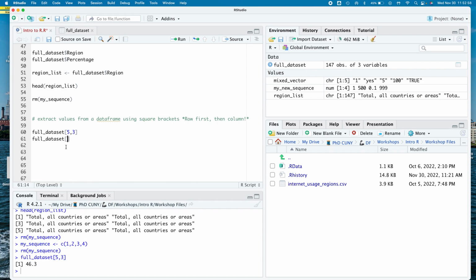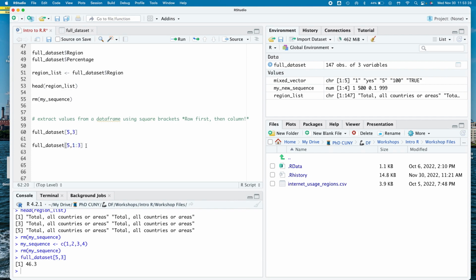Now that's really useful, but we're not limited just to individual numbers. What we can also do is put particular ranges in. And this is where it gets particularly useful for extracting data from a data frame. Here, I've put a range of values separated by a colon. The difference is this one says extract the value of the cell which is in the fifth row and the third column. This instruction tells R to extract the values at the fifth row and columns 1 through 3.